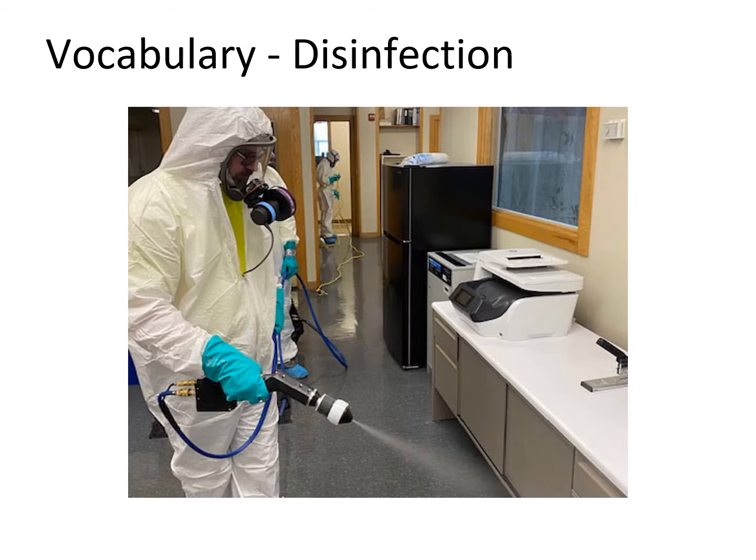The next term is disinfection. Disinfection is basically a step down from sterilization. And if something is disinfected, that means all vegetative microbes are gone, but endospores may still remain. So to disinfect something, often disinfectants are used. And a disinfectant is an agent that has the ability to kill all the vegetative microbes, but it has to be used correctly in order to do so.